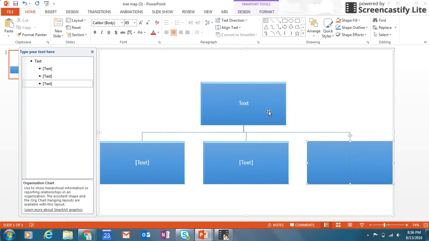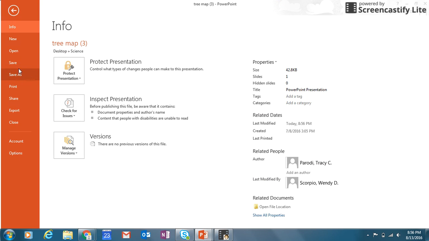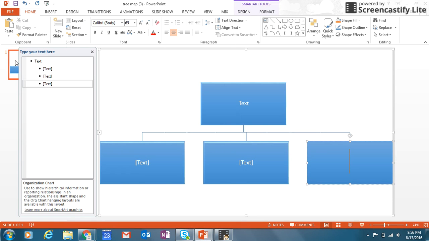So you're going to go ahead, put the name of the tool, and then how it is used. You're all done. You can select just save, because you already did save as. So you can click that, it'll save it for you, or you can go here and click save here, whichever you feel more comfortable with.